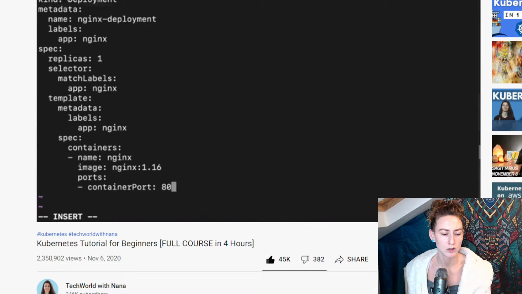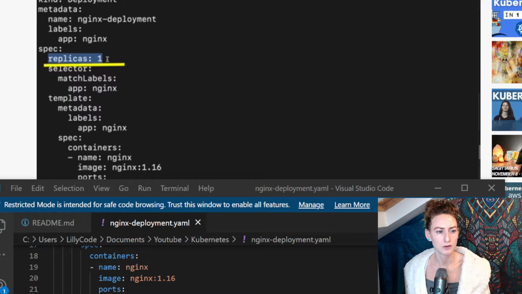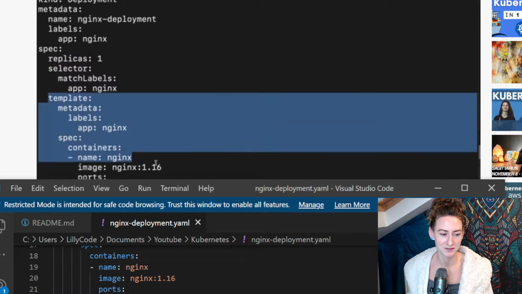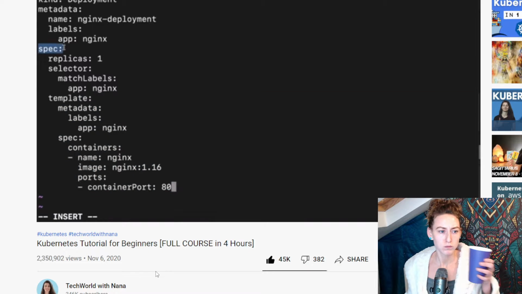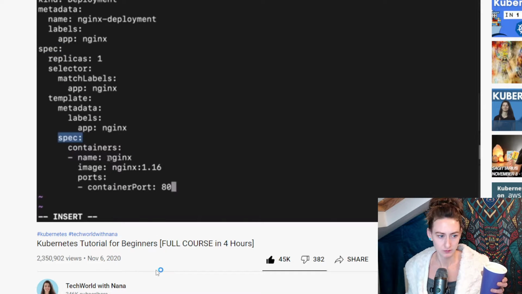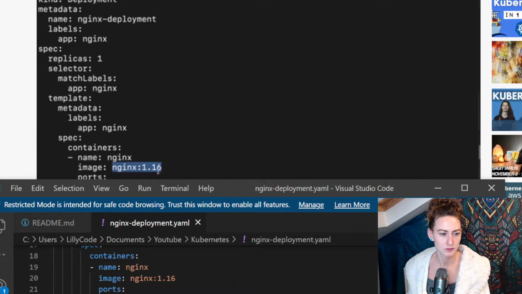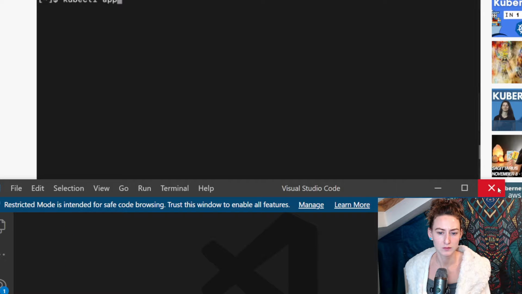So here I'm just specifying what I want to create. I want to create a deployment, the name of the deployment. You can ignore these labels right now. How many replicas of the pods I want to create. And this block right here, the template and the specification, is a blueprint for the pods. So specification for the deployment and specification for a pod. And here we're just saying that we want 1 container inside of the pod with Nginx image, and we are going to bind that on port 80. So this is going to be our configuration file, and once we have that, we can apply that configuration.